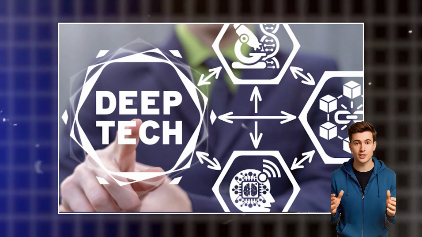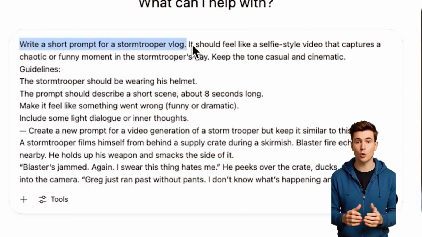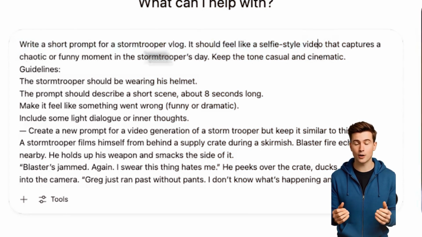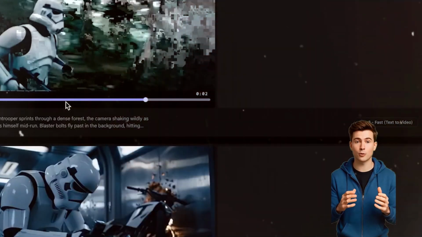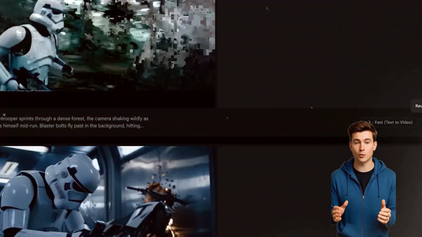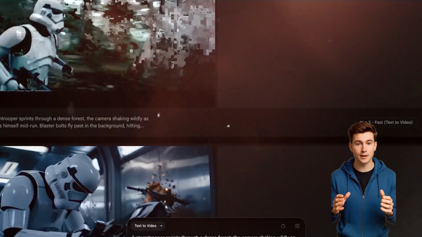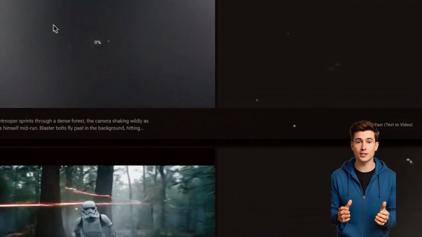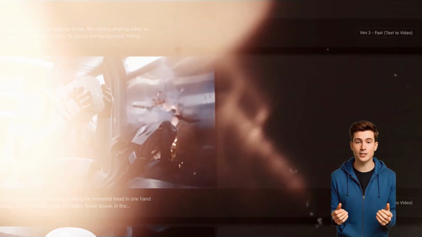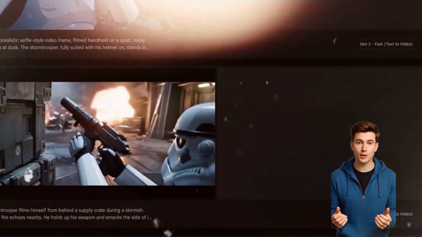What makes this so exciting isn't just the tech, it's the vibe. These AI-powered Stormtrooper vlogs manage to combine polish, pop culture, and sheer digital chaos into something that feels weirdly alive. It's not about perfection. In fact, the glitches and randomness are part of the charm. One moment, you're on a space whale. Next, you're yelling at Greg for losing the shuttle keys. It's storytelling that embraces spontaneity, and that's what makes it feel human. I am genuinely hyped and more than ready to test the workflow myself.